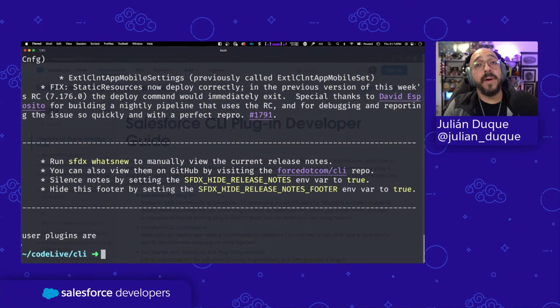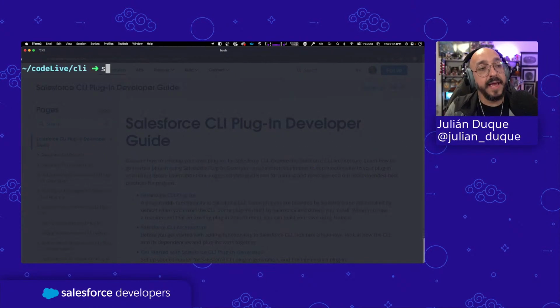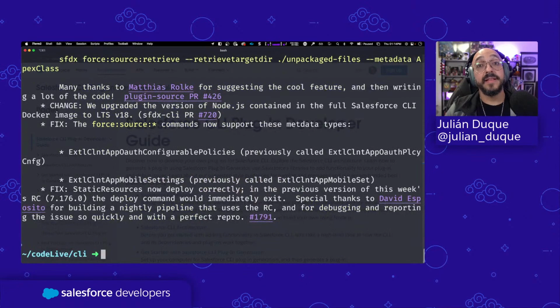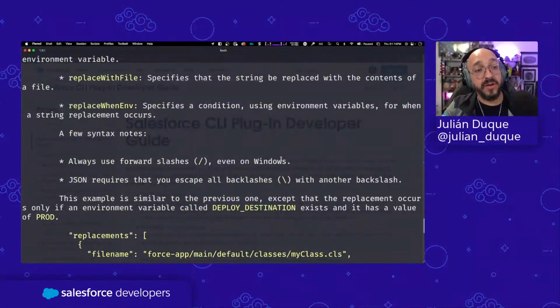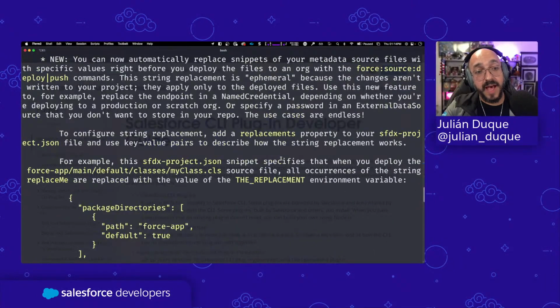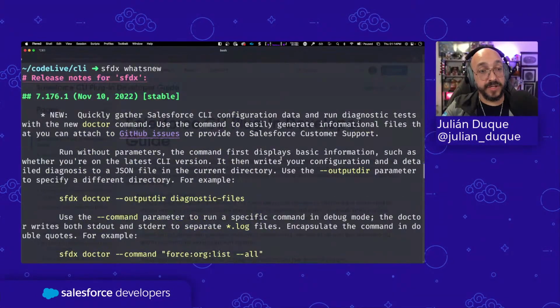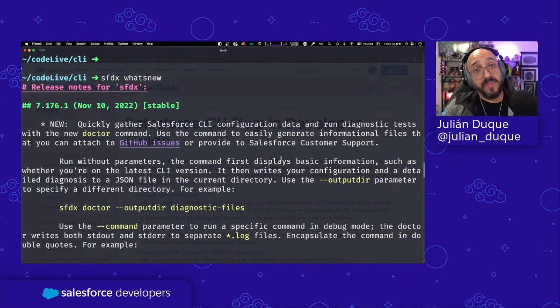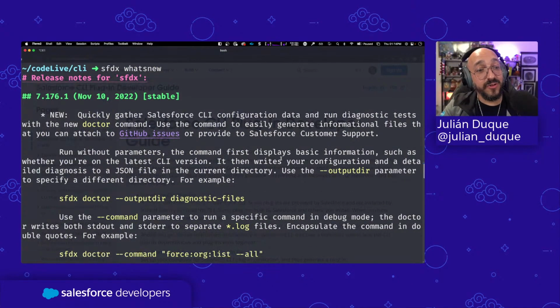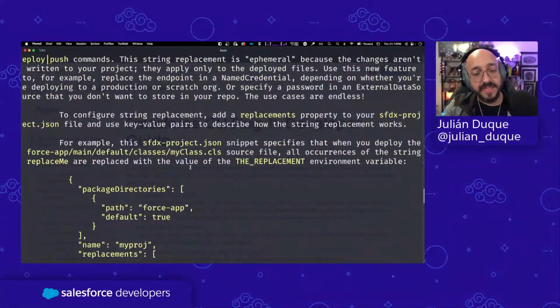And one cool thing about these newer versions of the Salesforce CLI is that you can run the what's new command to check the changelog. The what's new command is going to tell you all the new features that have been added to that specific version.